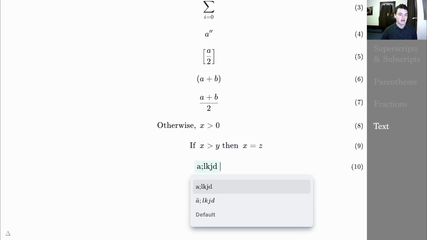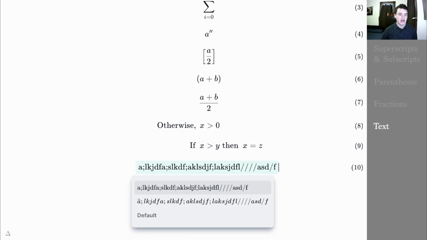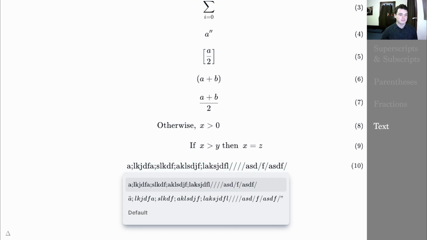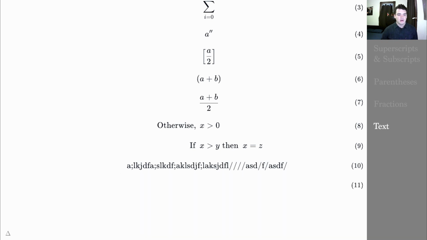And I would like to note that you can literally write whatever you want. Everything's escaped. And all you have to do to get out of that is just type double quote again. So just like that, that allows you to create whatever regular text you want to see in your particular equation. Okay, great. So that is actually all you need. Both the previous video and this video basically give you everything you need to create literally any equation that you need or want in Zymbolic.